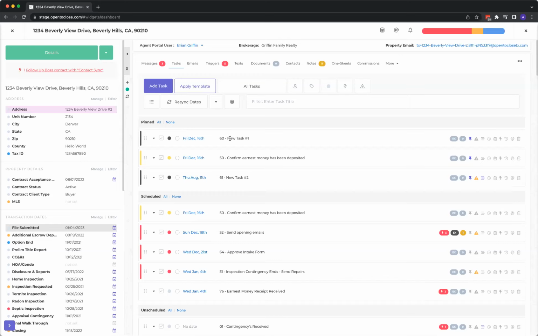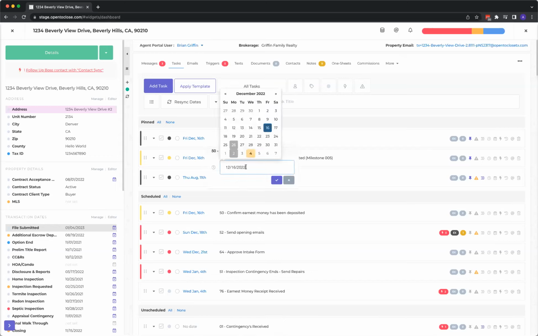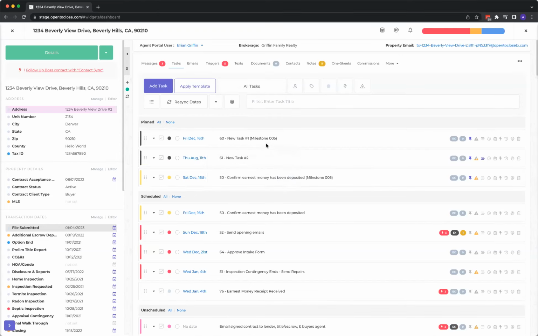And sometimes I'll even put milestone in here so that I know, like, milestone, and then you may even want to say this is milestone number 5. It doesn't really matter. It's just so if you have a list and somehow these get split up by 1 or 2, now you can match them. Let's just say that this one got changed. Here, let me change this date to 23. And see how these got separated accidentally. They should be the same date.